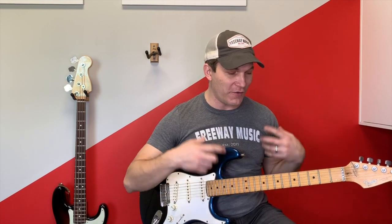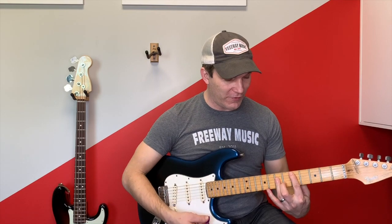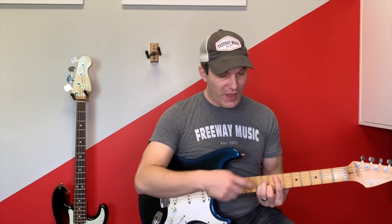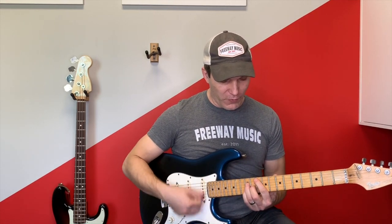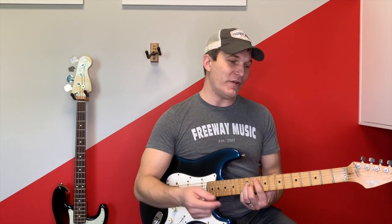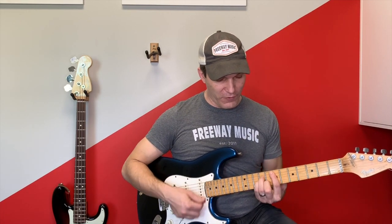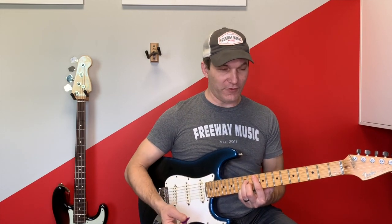So hopefully this gives you a good understanding of this song. This song's in the key of B minor. We're going to be using a B minor to a D, which is a 6 to a 1 chord. E minor, which is our 2, to our G chord right here, which is going to be the 4 chord in the key of D. But in B minor, it would obviously be 1, 3, 4, and then right here to your 6 in B minor.